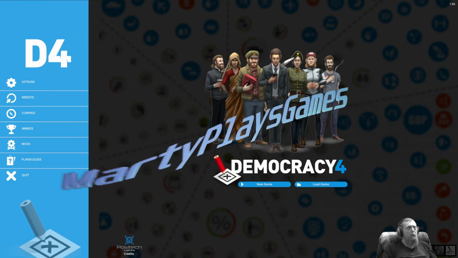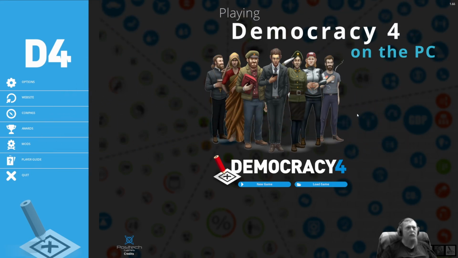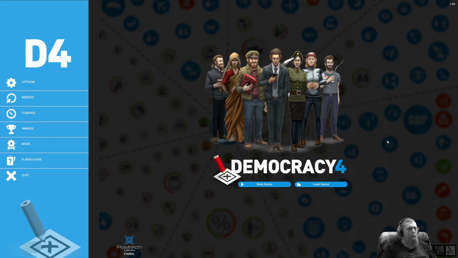We are on the midweek stream, and we are taking a look at Democracy 4 on the PC. Now, this is a game from January 2022, and it is from Positech Games, where it lets you take the role of a president or prime minister, govern the country, choosing its policies, laws, and other actions, and both transform the country as you see fit while trying to retain enough popularity to get re-elected. So that's gonna be fun, eh?